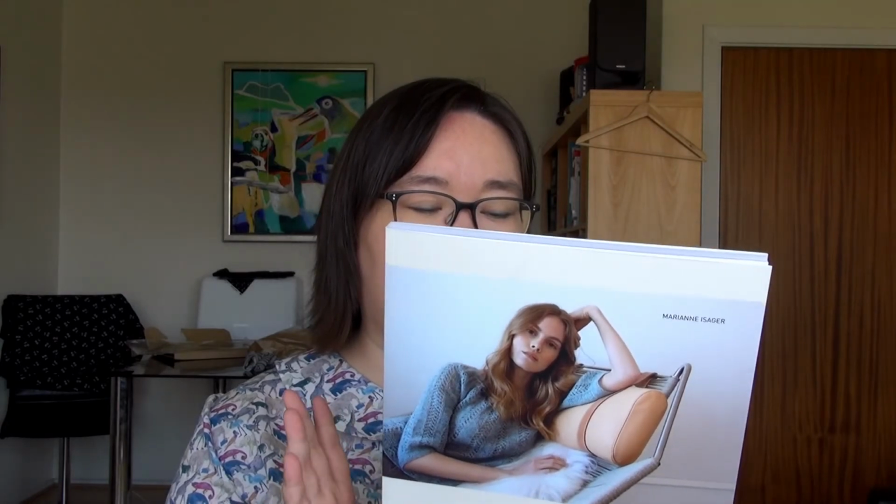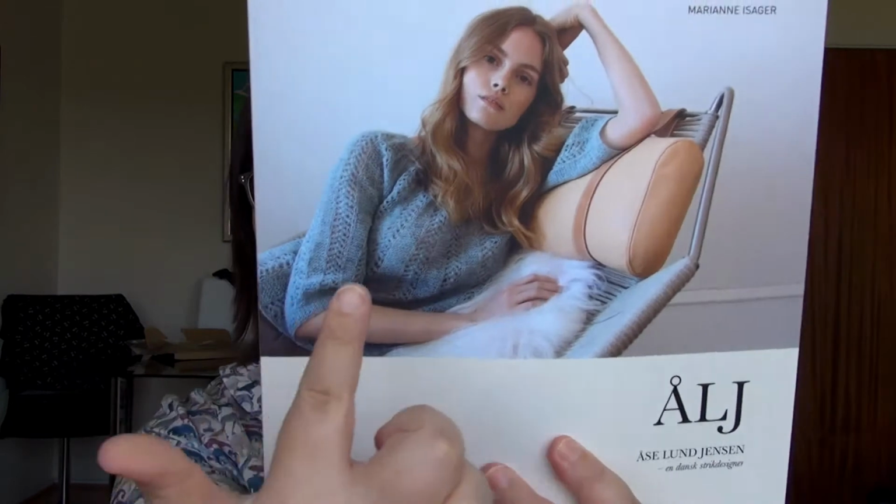It's the story about just knitting traditions or that period of time, and from what I understand, it has updated patterns by Ursula Jensen, as well as patterns inspired by her. I'll admit, the geek in me likes the history part, but this one, I want to knit that one. It reminds me of a Helga Isager pattern that I own. But yeah, I just want to knit that one.